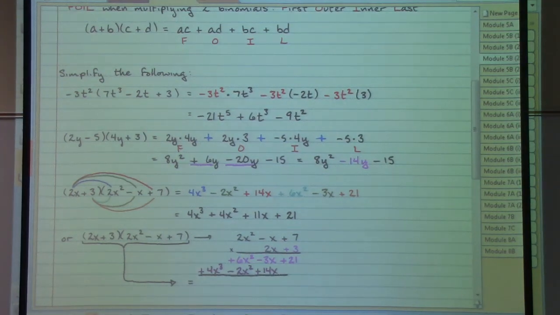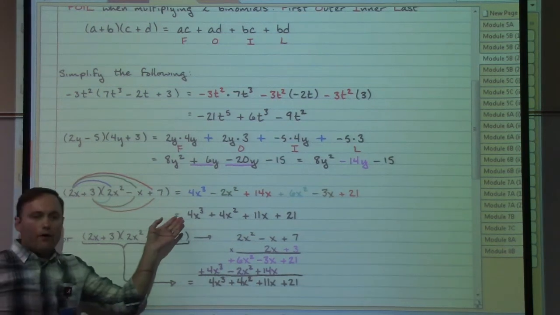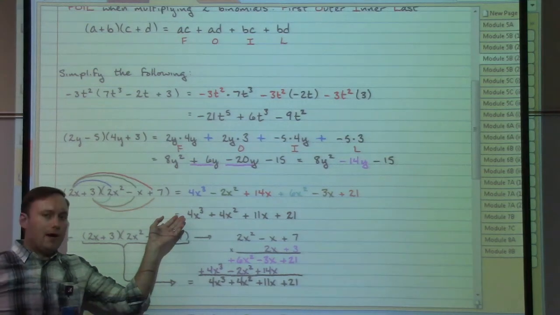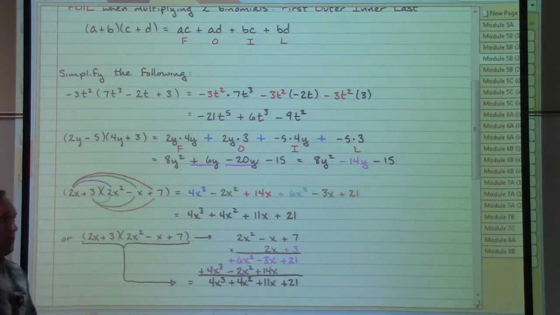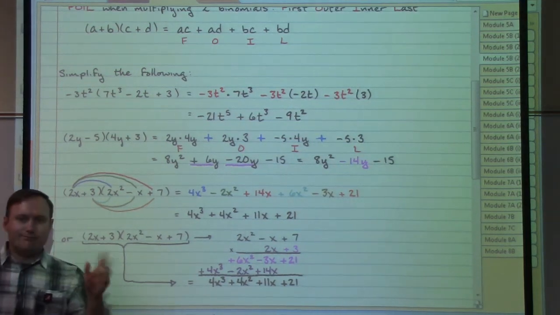And then once we were done with all of those multiplying steps, we said we take these rows and we add them together, starting at the far right column. Plus 21, in front of that plus 11x, in front of that is a plus 4x squared, and in front of that is a 4x to the power of 3, and those exactly match up with all the terms that were in our answer from the rainbow way of working things out. So you have a choice of whichever way you would like to go for the few problems that you might have to work out where you have longer polynomials than just 2 terms.